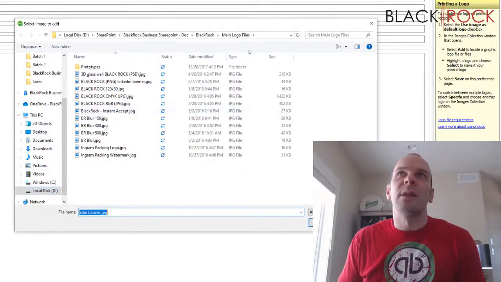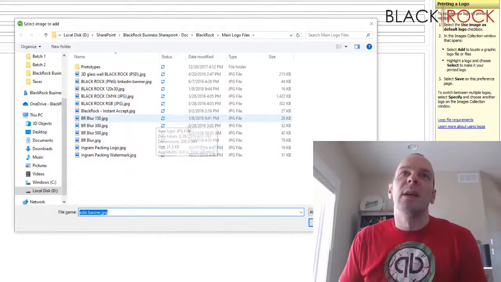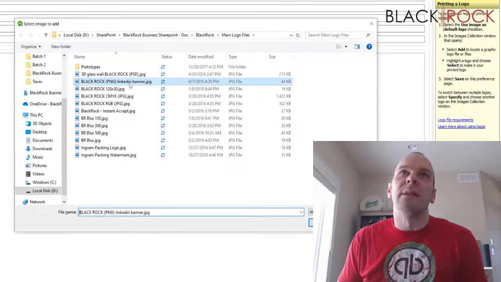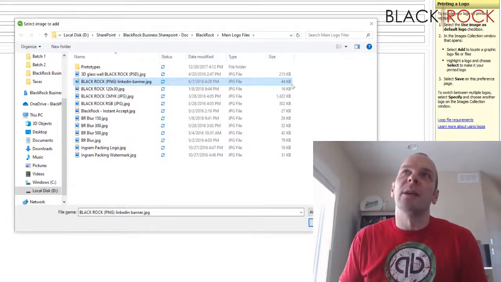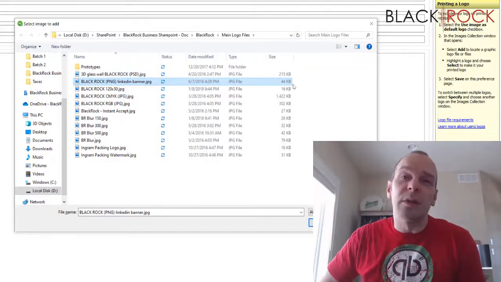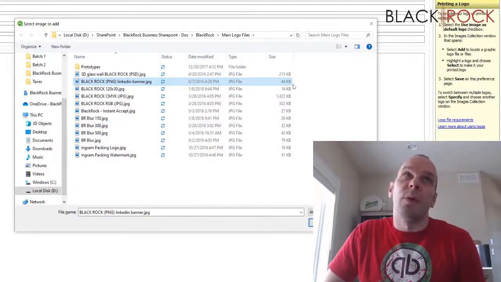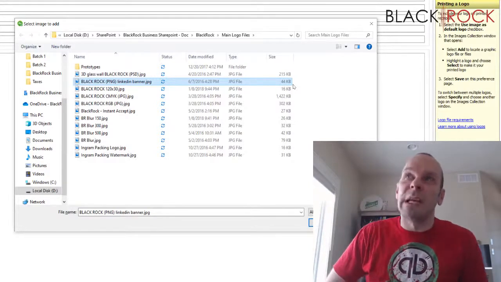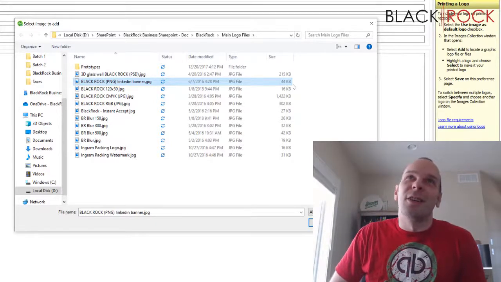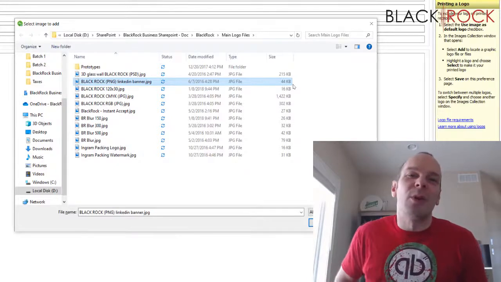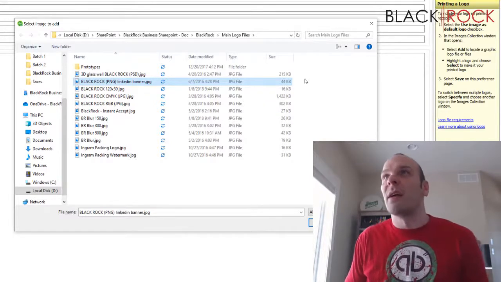I just have mine in a special spot with a lot of my other logo files that I use for different things. I think I used my LinkedIn logo for this, and we can see that that is 44 kilobytes. So if yours is larger than that, you're going to want to use a photo or paint program for making it smaller. And if you can't figure that out, you might need to enlist a youngster's help, or you can head on Fiverr and hire somebody to do that for probably like $5 for you.